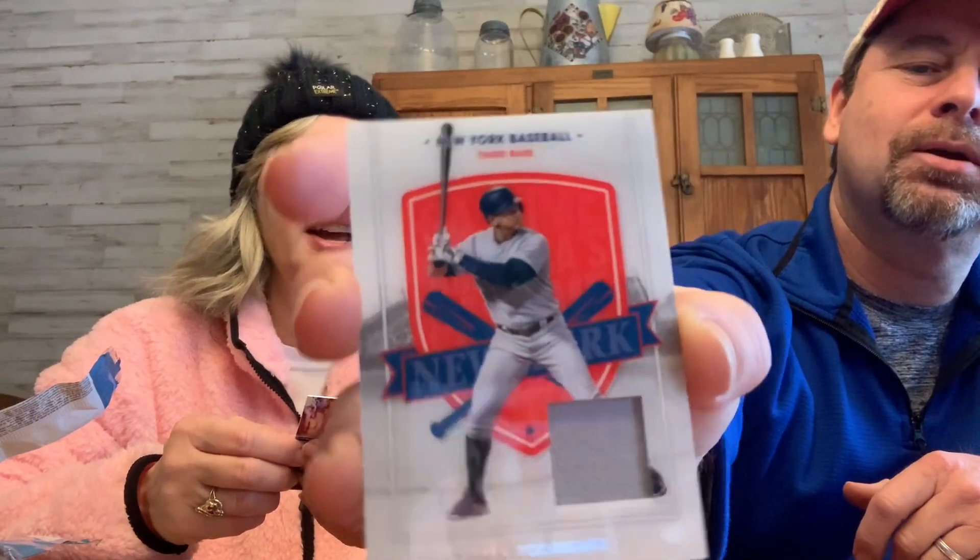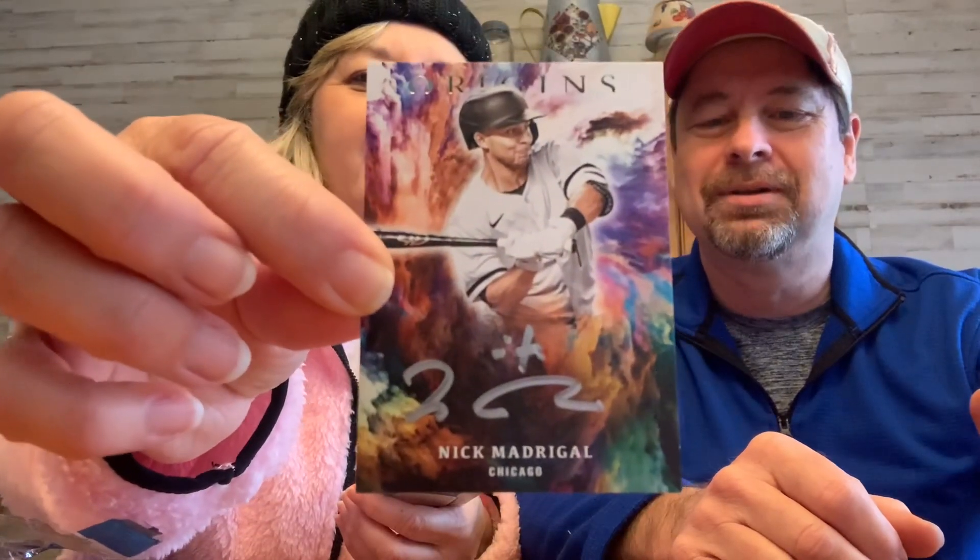Not bad, and for the Phillies. Let's see what pack two is. Spencer Howard — he's a pitcher for the Phillies. I got an Andrew Vaughn — it's a nice one. Look at that one! Oh, it's a signature card — you got another auto! Here is Alex Rodriguez with a little bit of patch in it. Cool, number 92 — that's the number of it. Now mine is Nick Madrigal from Chicago — that's an auto card, nice! It is not numbered though.